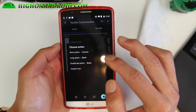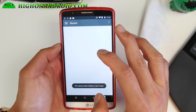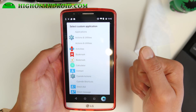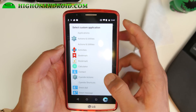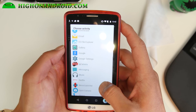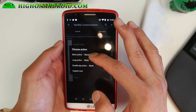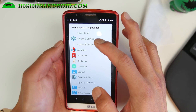One thing I really like about this over CM 12.1 in general is that you can actually have a button that goes to a custom app. Whereas other ROMs will only let you do back button, menu button, just the basic stuff — but with this one, you can go to applications and choose any of your favorites, which is really cool. Go to Netflix, whatever, and you can add more buttons if you want. This is a really cool feature.